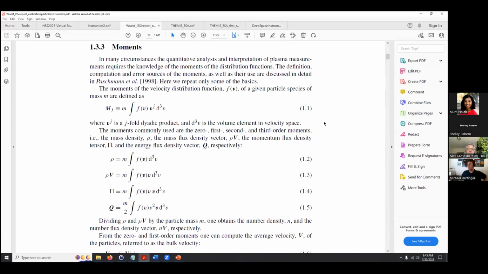Yeah, I think the short summary is that there's a lot of ways you can get the distribution function, and each mission might do it differently. They also have different techniques depending on whether they're doing it on board the spacecraft, automatically, versus on the ground, where they can correct for different things. I can definitely introduce some of that, Nick, if you want, before you do your thing. Sure. Yeah.